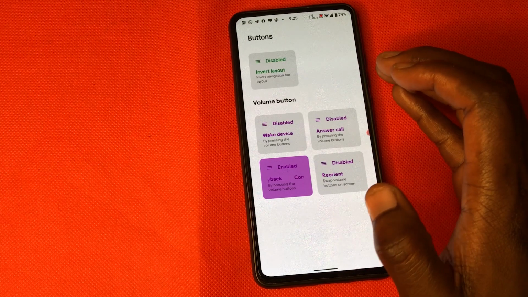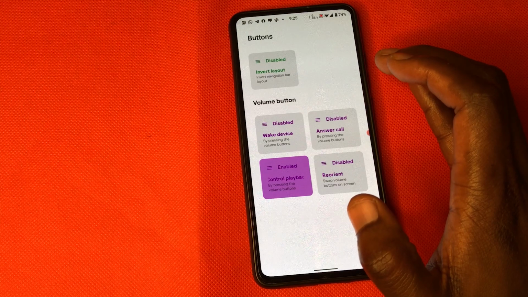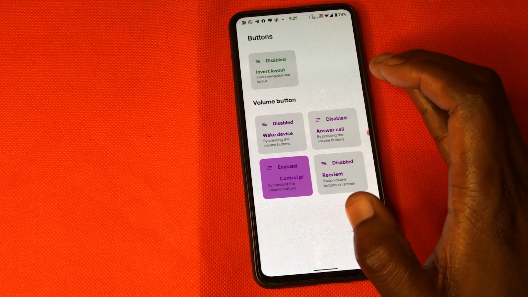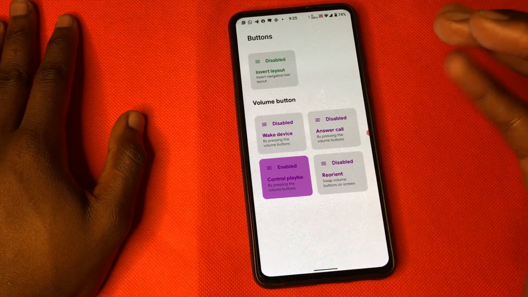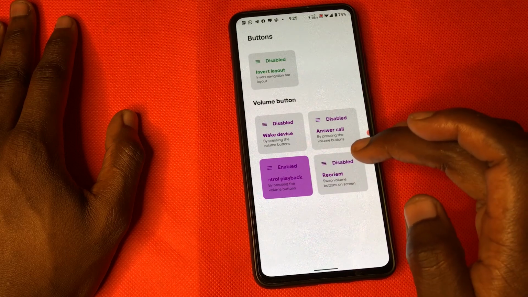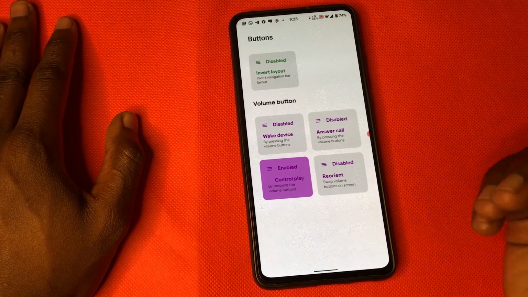If you are playing music and the screen is off, you can just hold the volume up to go next, or hold volume down to go to the previous track. This is a good idea. That one I turn on. You can also reorient the volume button, so the up becomes the down and the down becomes up.